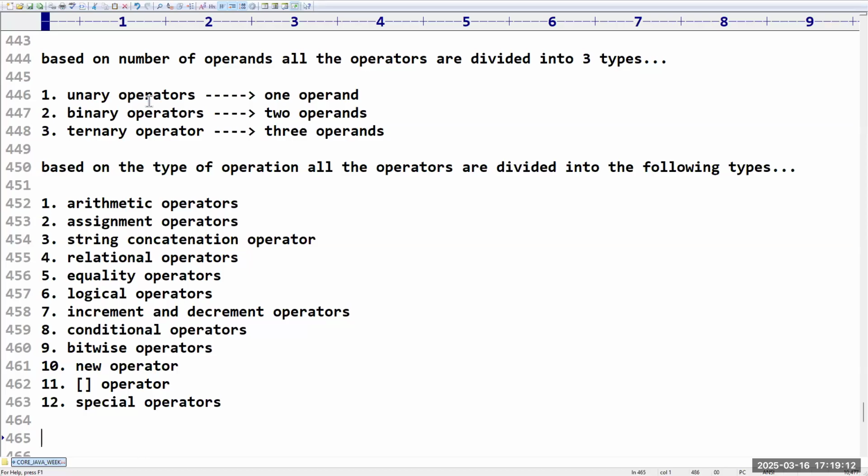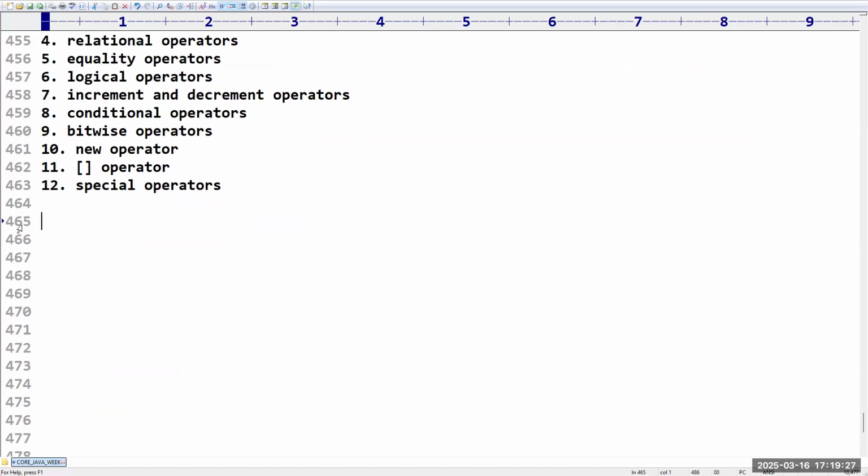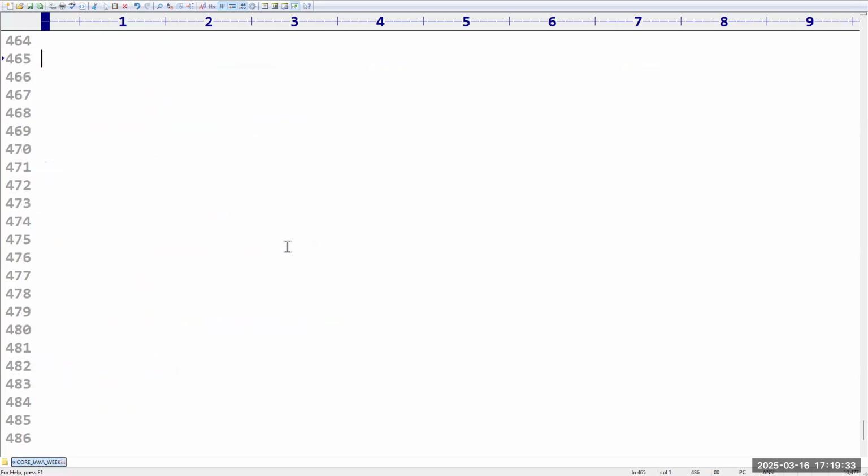So now we will see the in-depth division of these operators and how they play an important role. Under this, what is the first one? The arithmetic operators. From our childhood onwards, we are learning these. Now tell me which symbols we use to perform arithmetic operations. Plus, minus, multiplication, and all.